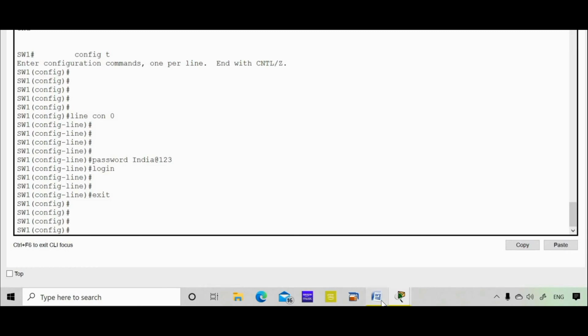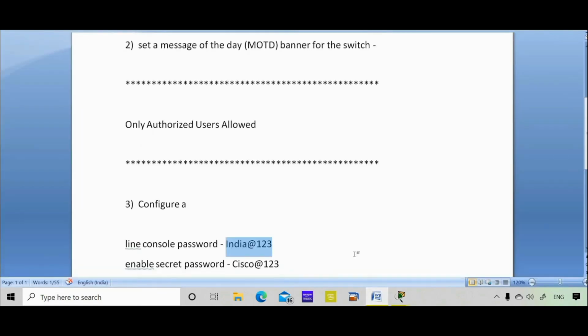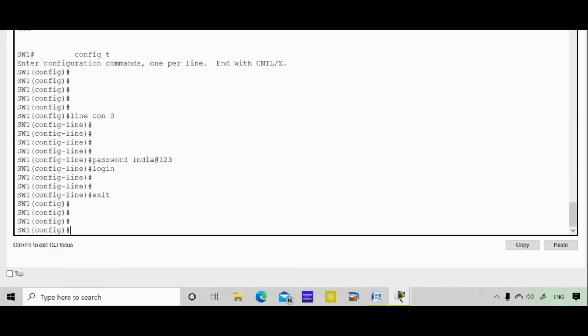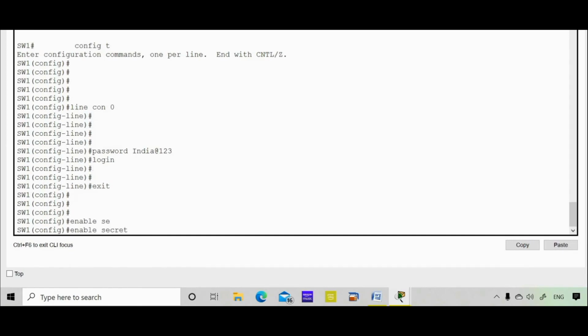Now the other thing I need to set here is the enable secret password. This is a very important stuff, guys. You must know this: how to set an enable secret password for a router or switch. For both of them, the command is the same. In the global configuration mode, you type the command enable secret and the password.